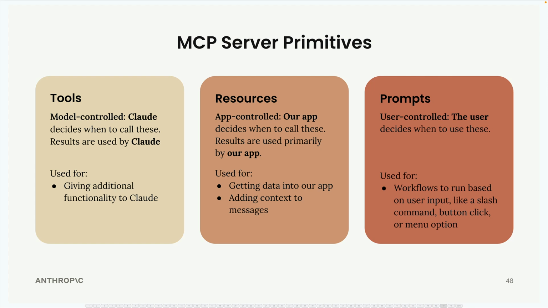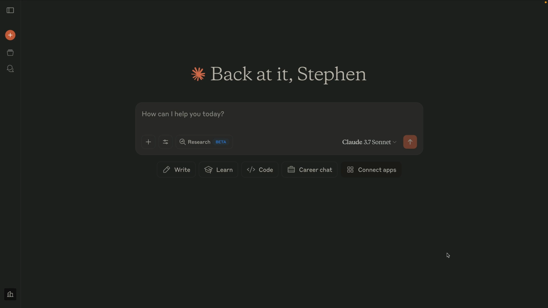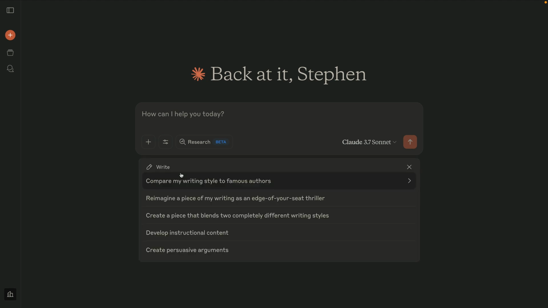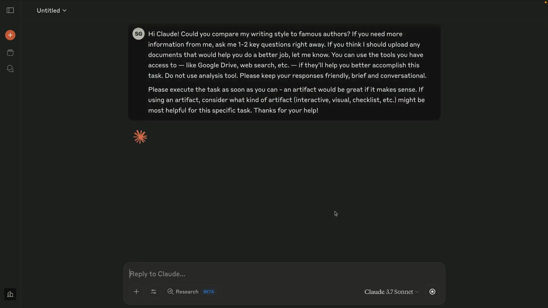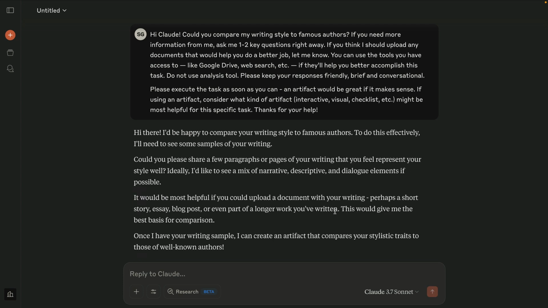Now, you can see examples of all these ideas inside of the official Claude interface at claude.ai. So here's what it currently looks like for me. You'll notice that underneath the main chat input are some buttons right here. If I click on one and then click on one of these examples, you'll see that I immediately dive into a chat. So this was a user-controlled action. I, as the user, decided to start up this particular workflow, and I'm making use of a prompt that was probably already written ahead of time and probably has been optimized in some way. So to implement that list of buttons right there, we would probably want to put together a series of different prompts inside of a MCP server.